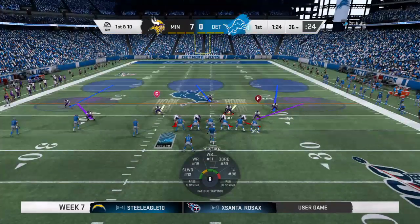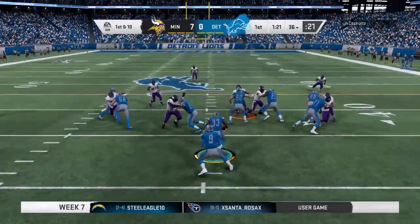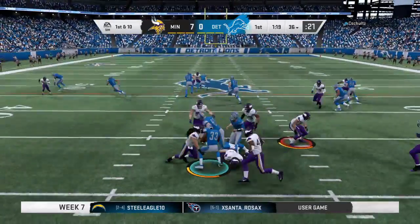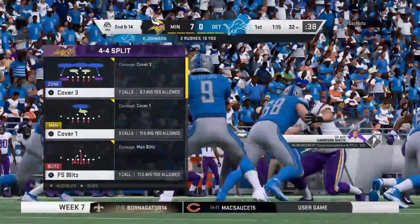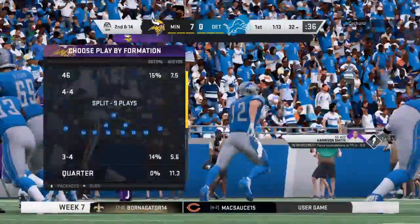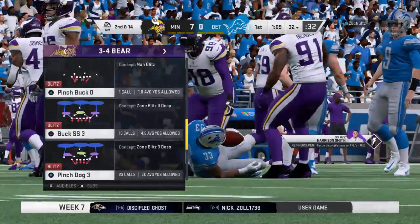Partner, I remember a coaching friend of mine used to tell his running backs before games, make sure you run and jog with your offensive line in pregame. Get used to the ground shaking when those big behemoths start to create space for you up front. He did a pretty good job of just following those guys through there for a nice explosive run. Brought down back at the 32.